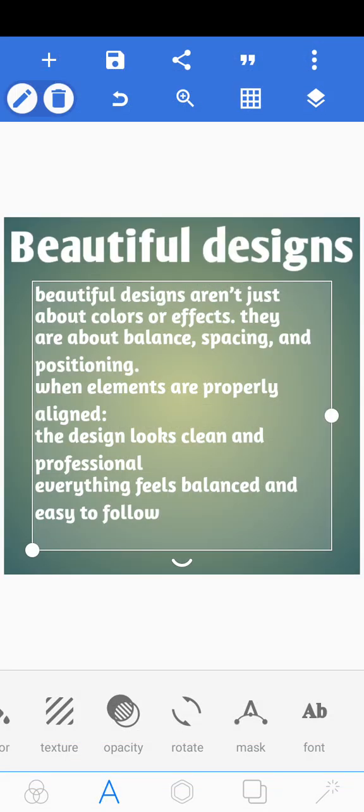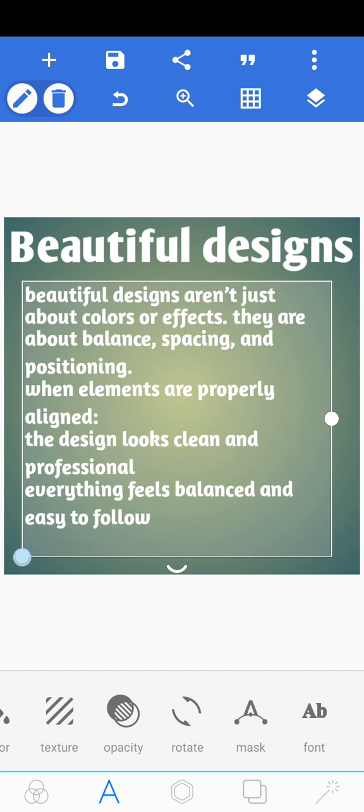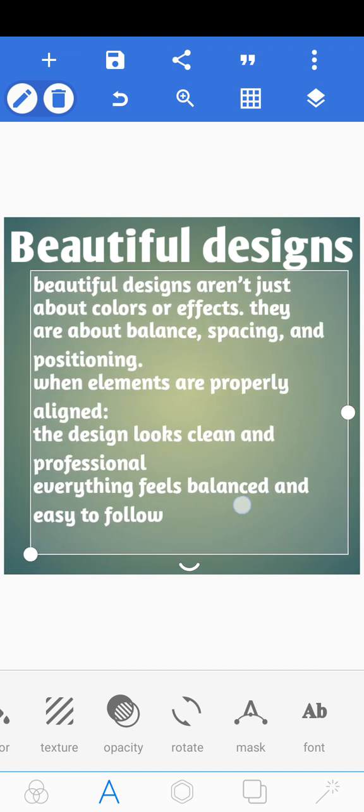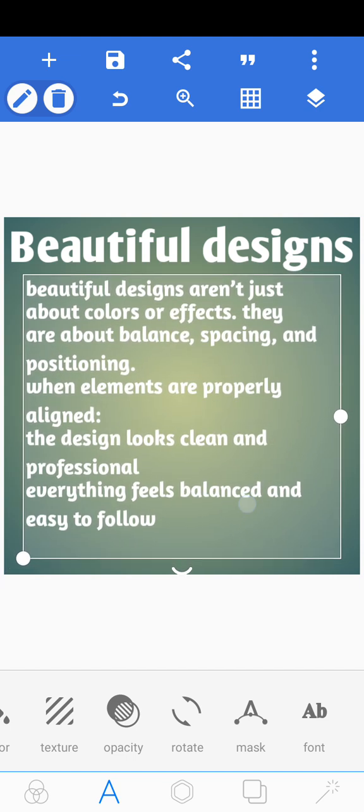Okay, I'll be increasing the size slightly. Yes, exactly like that. But now, can we see what happened there? I just made beautiful design, the heading, more important than the body of our text. So hierarchy is a way of showing which is more important by making the font or the size of the image or text bigger than that of the body.